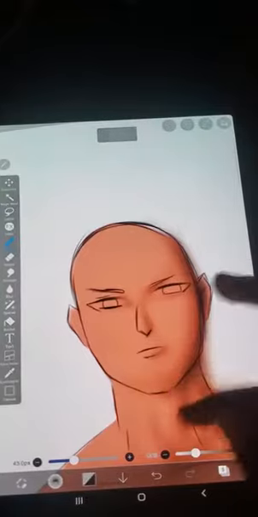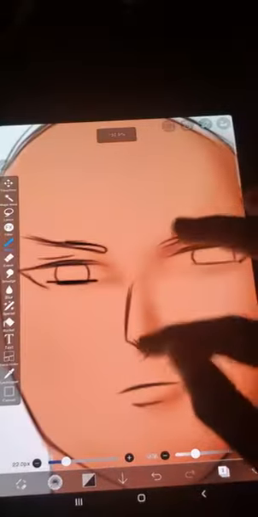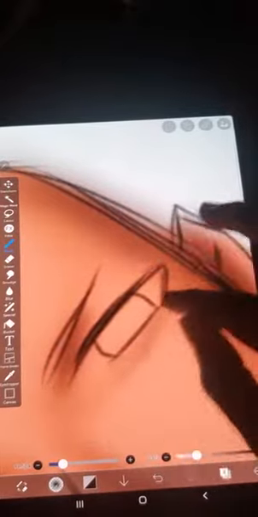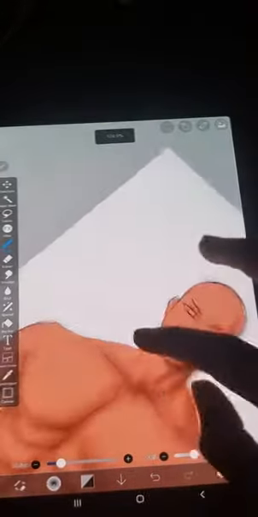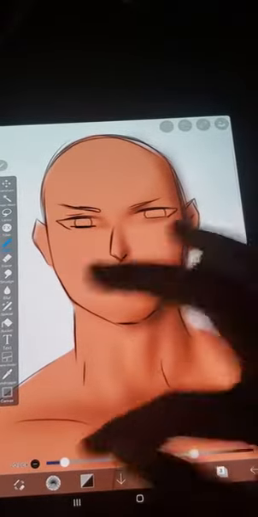As you can see, I'm making those areas really dark. Good. The edge of the eyes. Good. Oh, that behind neck.